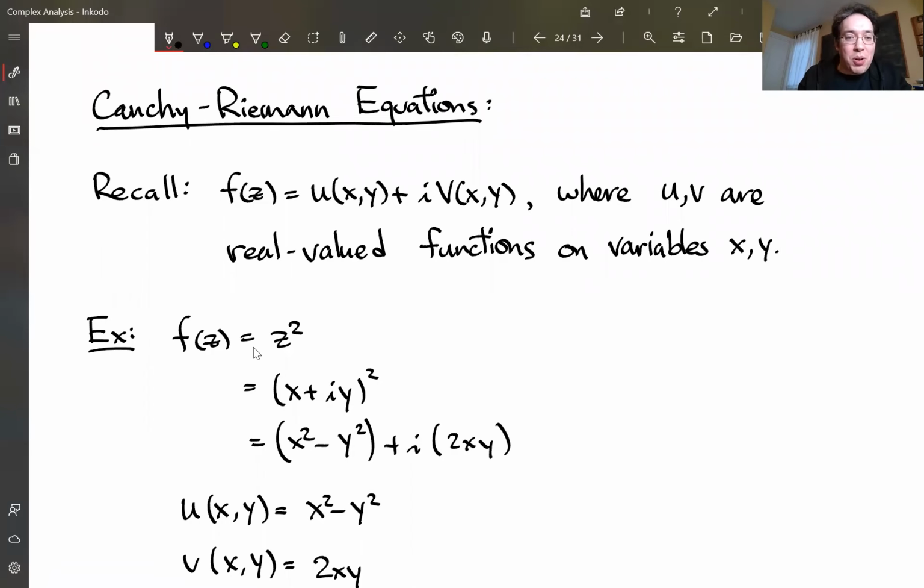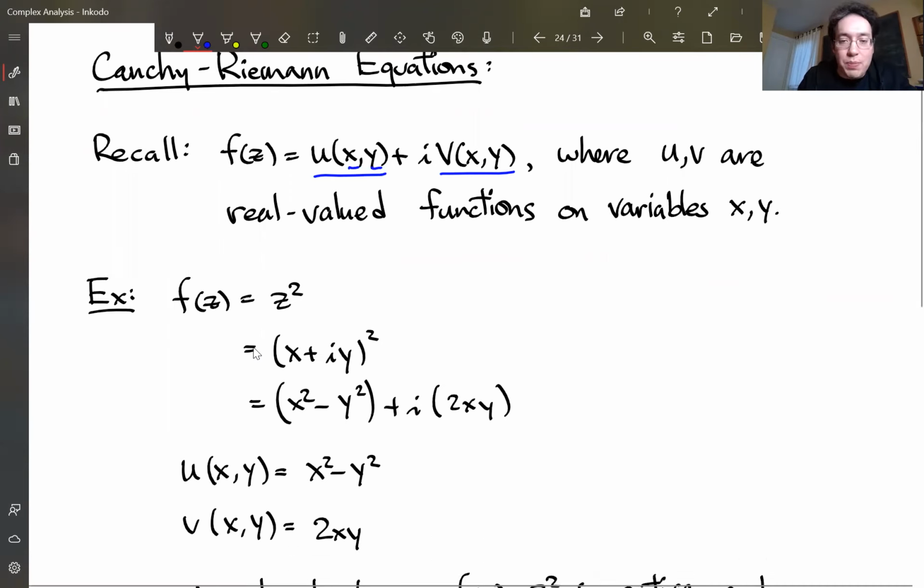Okay, so the Cauchy-Riemann equation. Let's start with a simpler function and then build up to deriving this equation. We're going to switch back to our point of view into multivariable real functions. So suppose we have a function f of z, and break that up into the real part, which is a function of the real and imaginary part of the input z, and the imaginary part of the function we're going to call v.